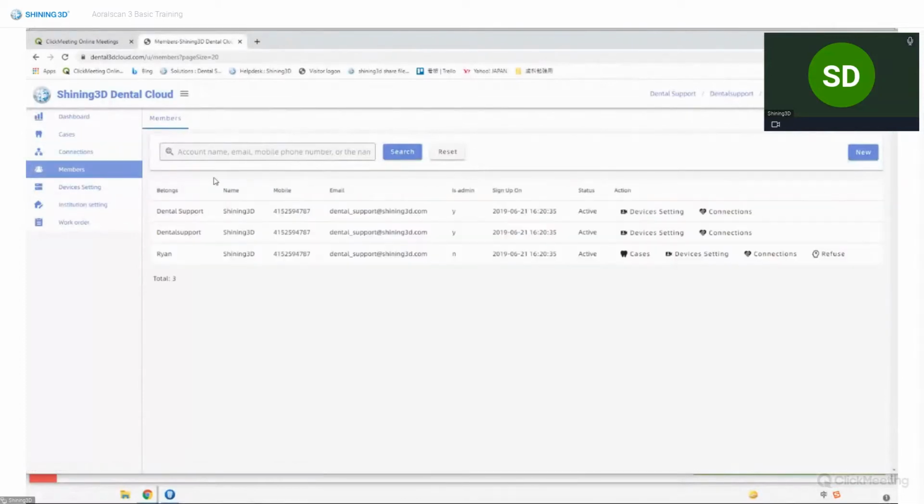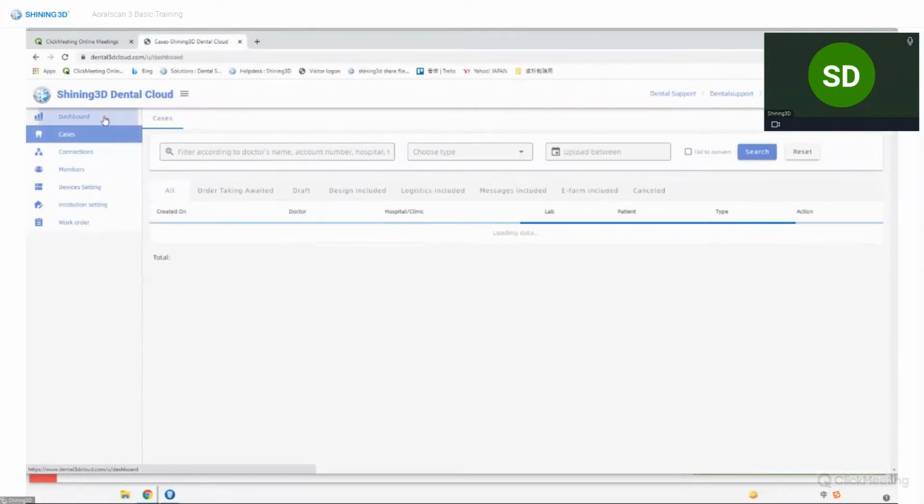Those member functions are used for the hospital account, so you can add those personal doctors as your members. It's more like a group thing. This is my administration account, so I will not show this to you.